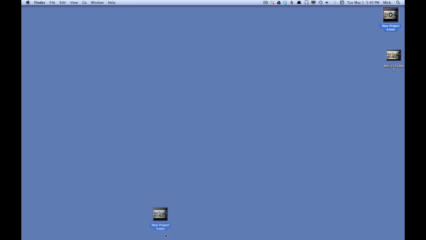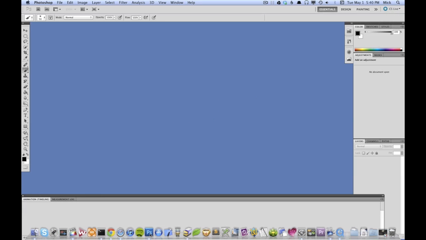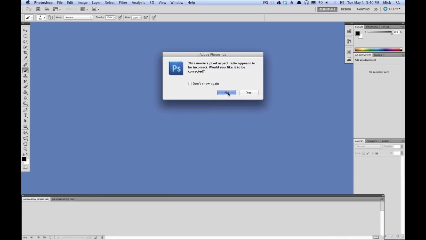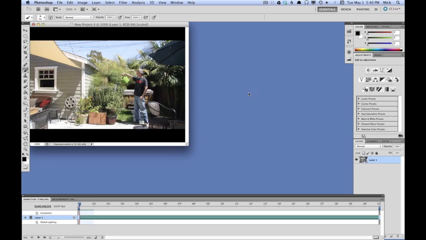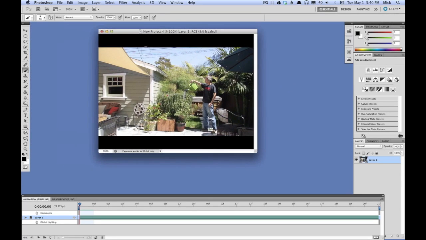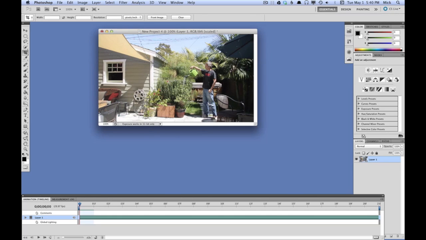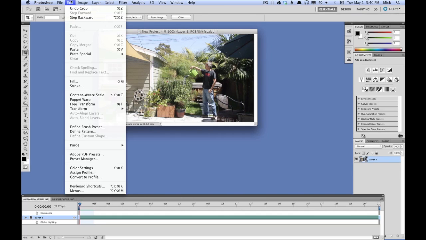Alright, so now we need to take that and isolate the segment of the image that we want to animate. We don't want to animate the entire image because that doesn't give you the visual effect, and it also takes up far too much space when you save it out as a GIF. So take the whole movie which is exported and load it into Photoshop, which loads it as a layer in Photoshop. We cut that down to whatever size we like.